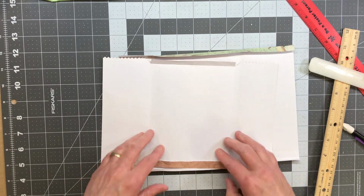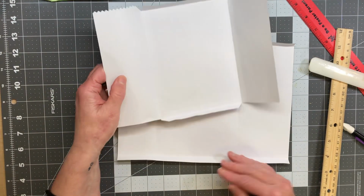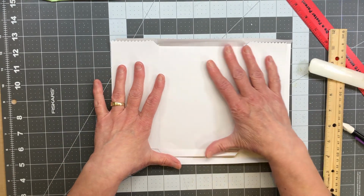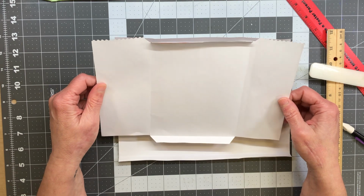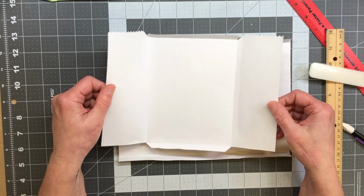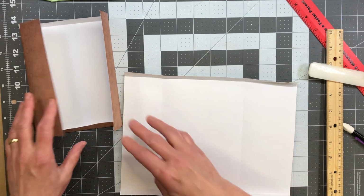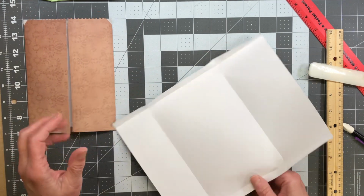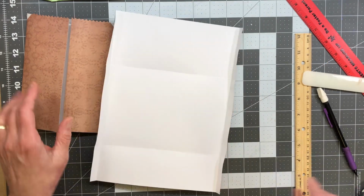So I didn't glue this because I wanted to keep it as a template. That's the other thing too, is once you get one down, if you leave it open, you'll have a template too, which will make things a lot easier. So I know I did that and I did that. So what I did is I cut the inside line now.